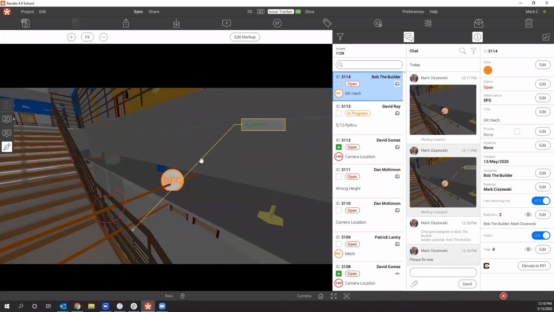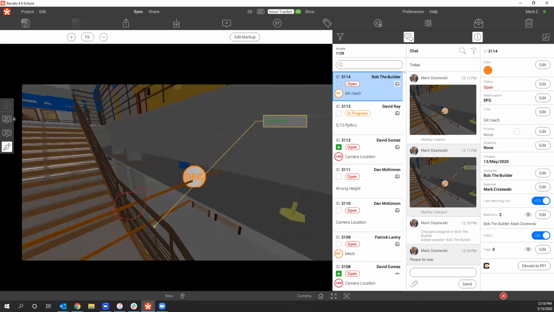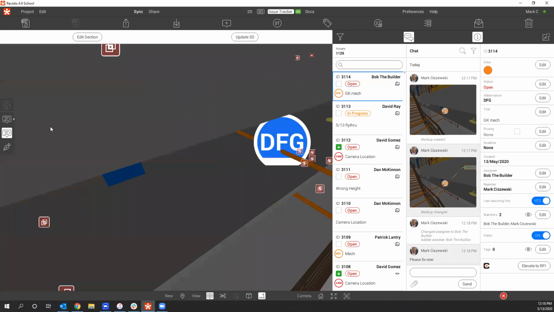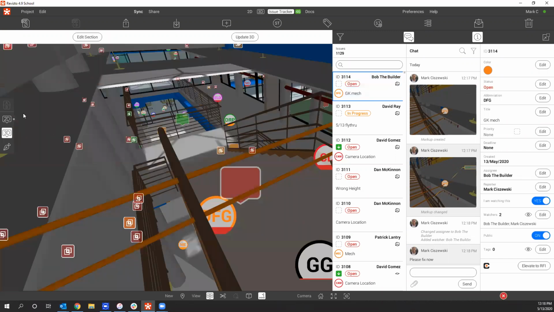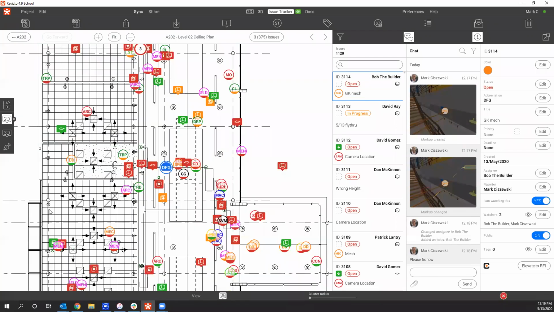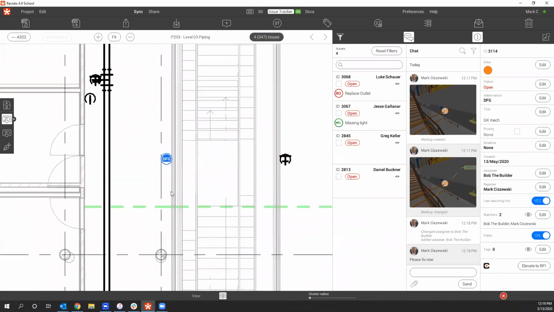So again, this may look like a standard screenshot. However, inside of Revizto, if we click 3D, it now becomes dynamic. So we can spin around, we can see exactly what it's hitting in this specific case. We can come to 2D, and now we can see that specific issue inside of the 2D. So here's DFG. We can see that in the 2D specific plan, as well as any other plan this may be reflected on. So here's our piping level. We can double click on our piping level and we can see that, yep, it's identified right by that stairwell, and here's where it falls in 2D.